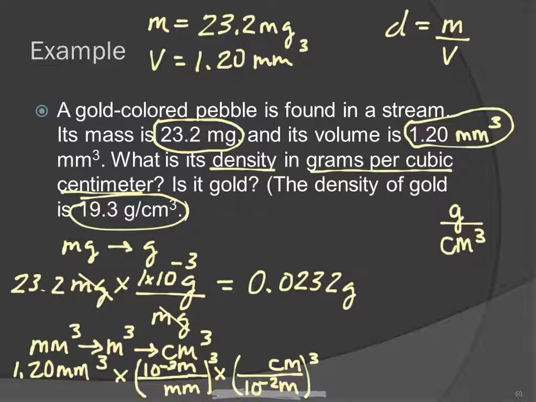So how do you do that on your calculator? Well, most calculators have an x cubed button. So the best thing to do here, you go 1.2, we're multiplying by the top, times, and it says 10 to the 3 minus 3. Well, that's 1 times 10 to the minus 3. So that's 1 EE minus 3. That is a single number. And then I'm going to cube that with my x cubed button. And then I'm going to divide by 1 EE minus 2 and cube that and press the equal sign. And it's going to tell me 0.0012. And that would be centimeters cubed.